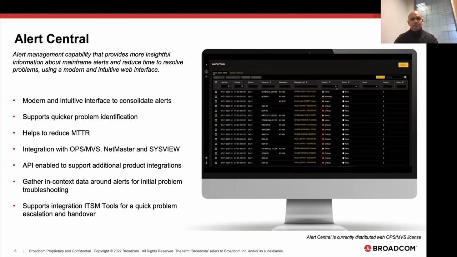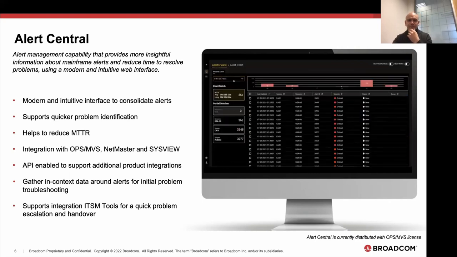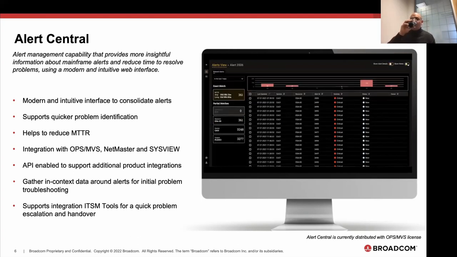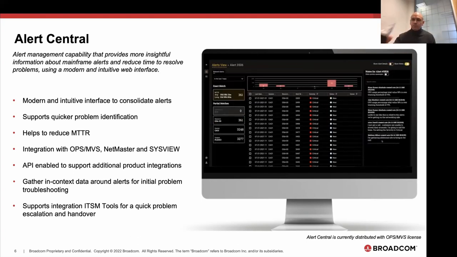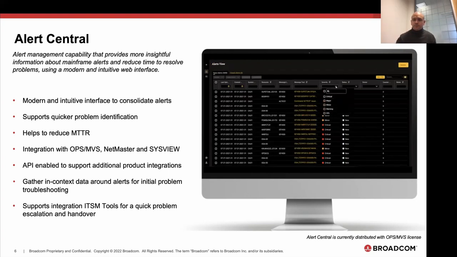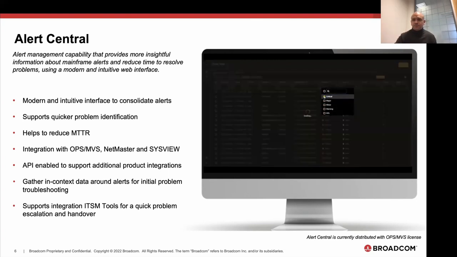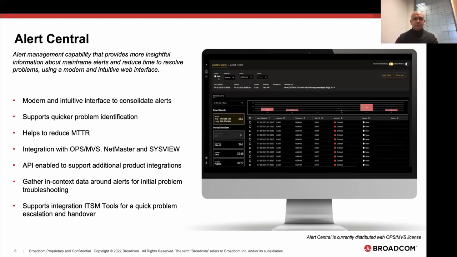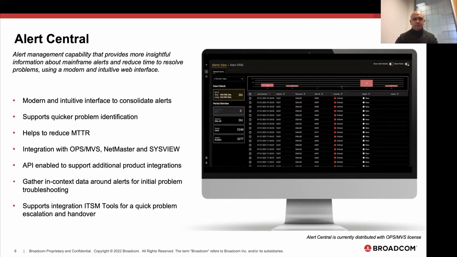Those alert APIs will allow you to send alerts in from any product, regardless of whether that product is Broadcom or not. And we are also using the same APIs to get information from other products and bring it in as part of the troubleshooting process. So that's what we are going to talk about today. That's the challenge and how we are addressing it.